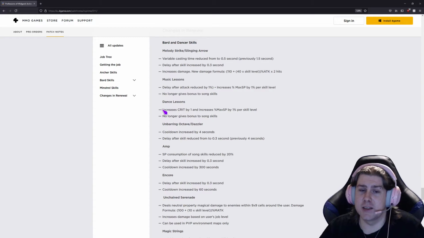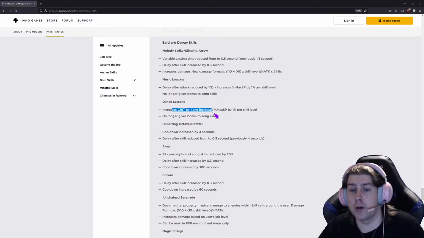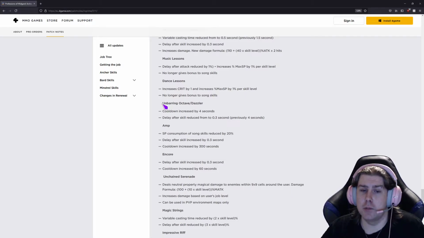Moving on, you have Dance Lessons. Obviously, this is for bards and dancers. We're kind of just swapping back and forth here. Increases crit by 1. It's basically essentially the same, except that this is for the dancer, obviously. Unbarring Octave.